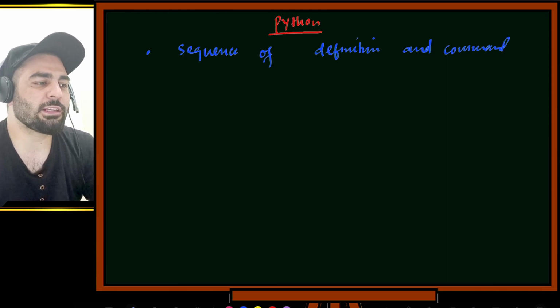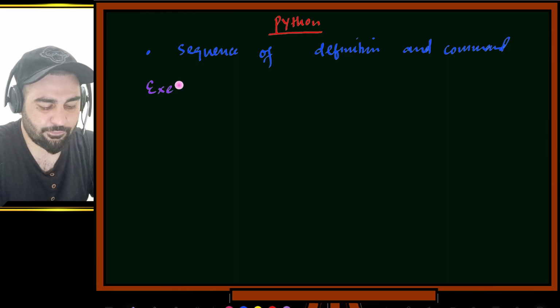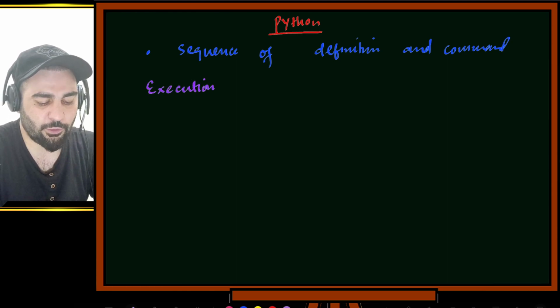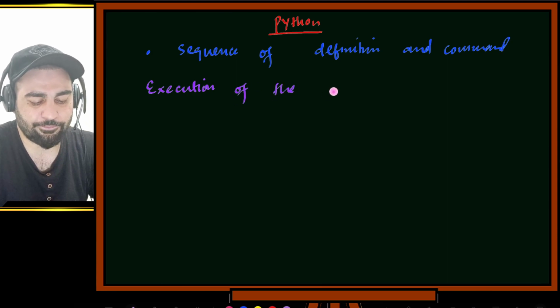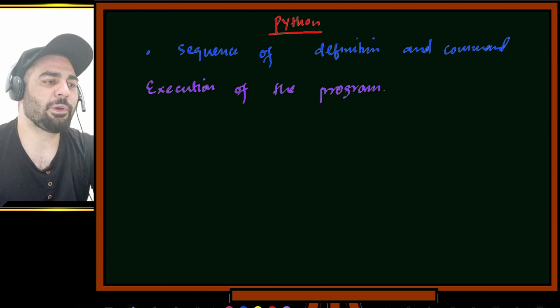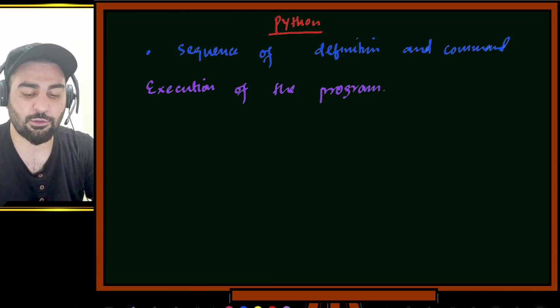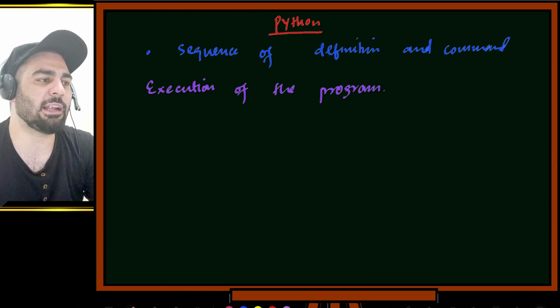And then how is this program executed? Now I'd like to show you the execution of the program. Do stop me if you have any questions, because I would love to take your opinion on these things. So how is this program executed? I'll just give a high level overview.